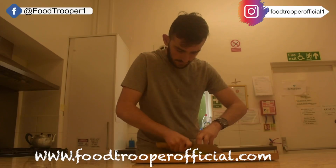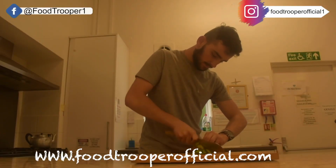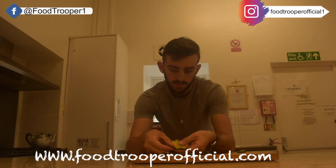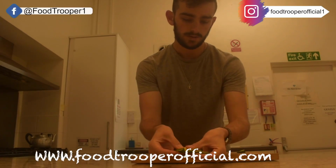And you can get it quicker, like that. And they will all be the same size. So what you've got there is cucumbers, which are all the same size. I don't know if you can see that, but they are all literally the same size.